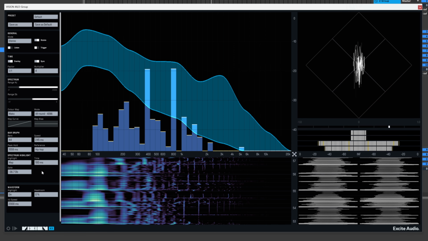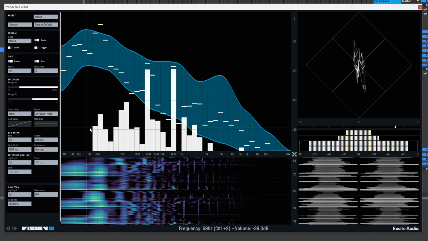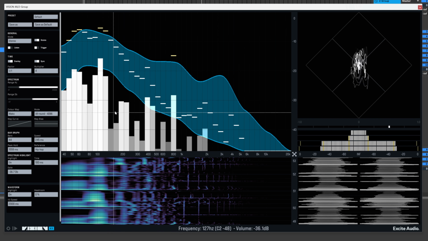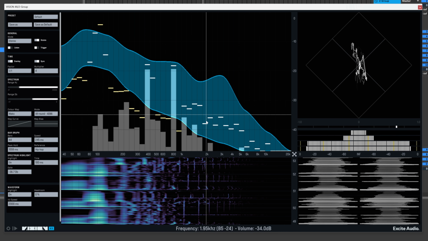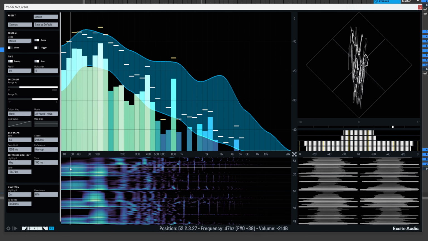Don't quote me. Next up, we've got the spectrum highlight. If we want to just see monotone or white here, we can turn it off. Or if we want to go chromatic and we can see things that are highlighted but just not use the color system, we can do on, and then we can do map, which will just use the color system.